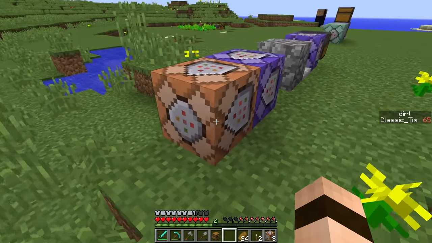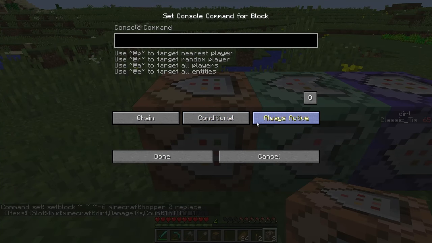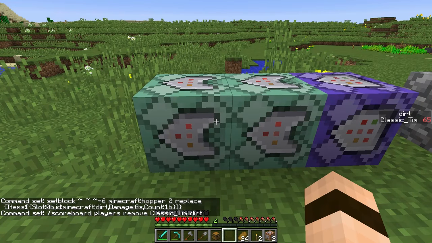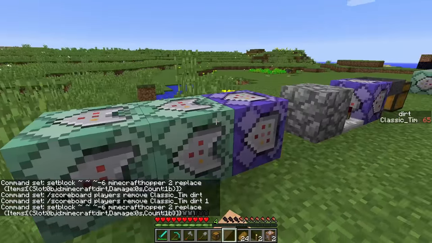So then here's the important part at the end. We're just going to go ahead and make this chain conditional, always active, chain conditional, always active. And then, of course, at the very end here, we have to remove some dirt here. So we'll do scoreboard players remove classic Tim dirt. And that will remove one piece of dirt every time a piece of dirt is spawned in.